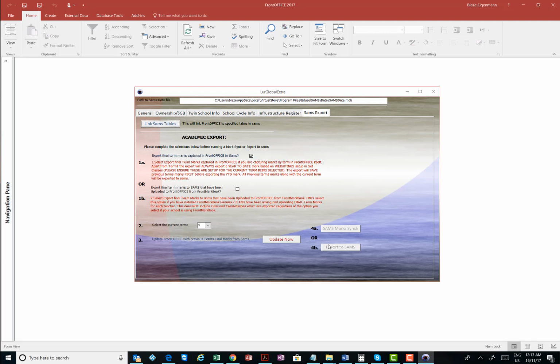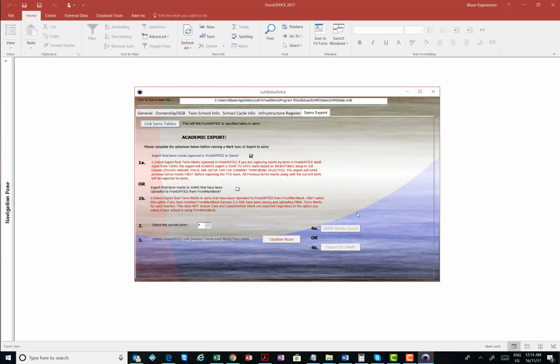If you've already done that, which in many cases some of you have, those of you using the markbook or entering SBA marks straight into the SAMS mark sheets, or needing to see that data in SAMS for whatever reason, you may have done an export already, in which case you can do a mark sync.